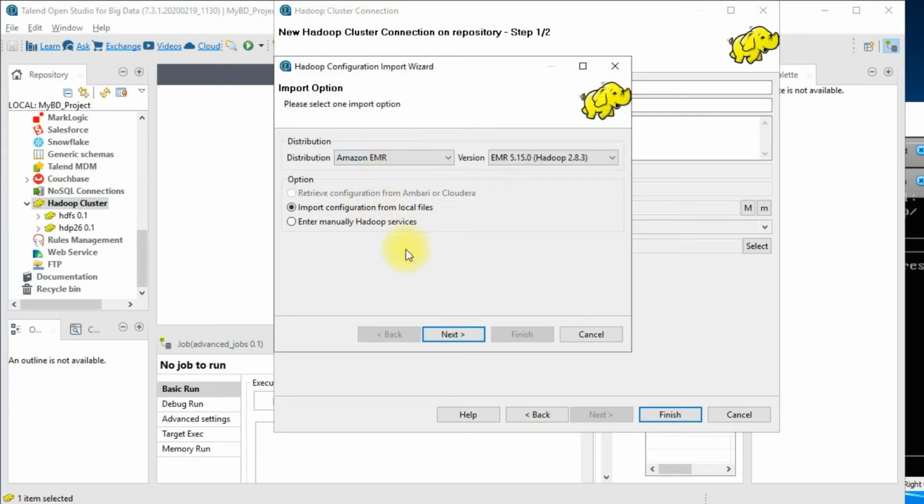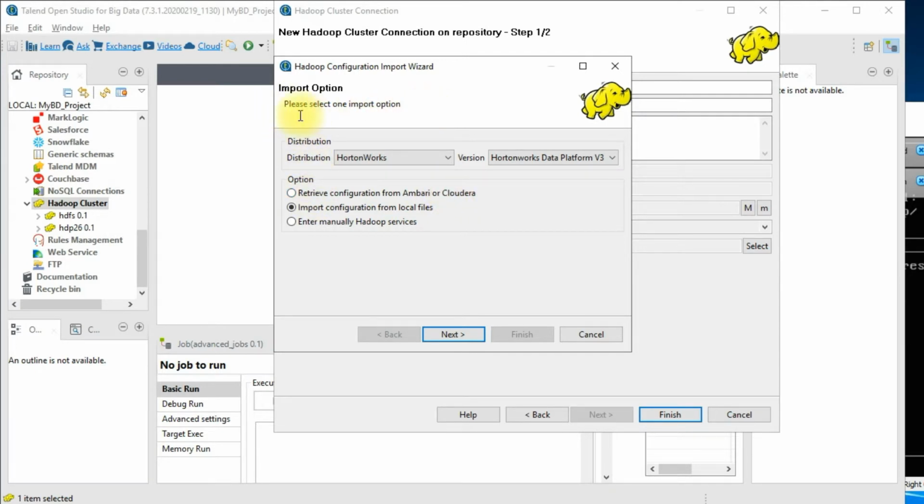Here you can directly choose the distribution, which is Hortonworks, and then the data platform. Otherwise, you have an option to retrieve the configuration directly from Ambari or Cloudera.